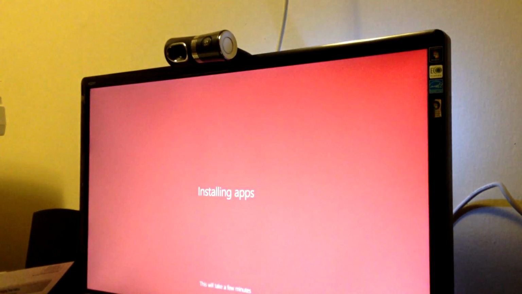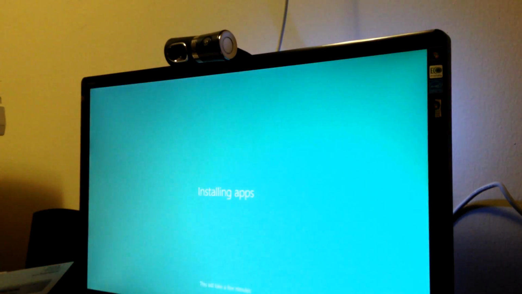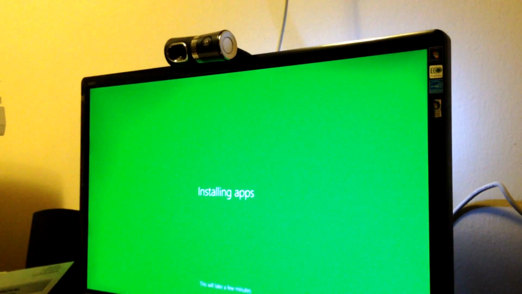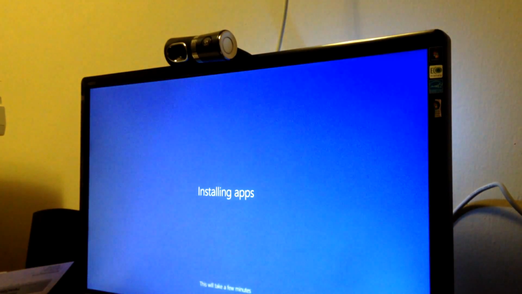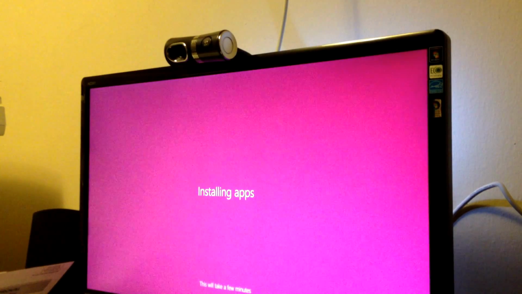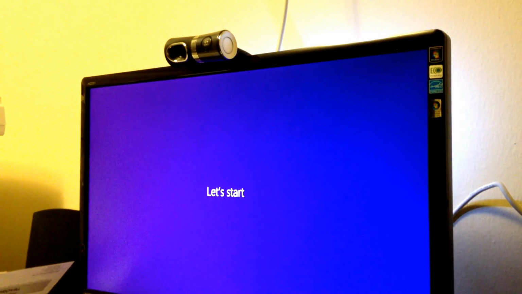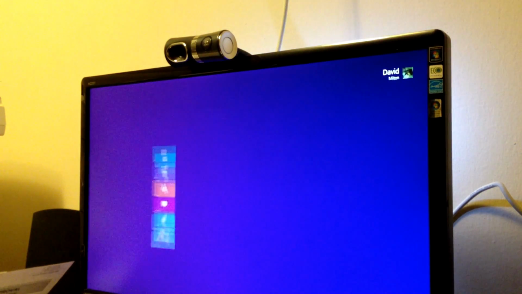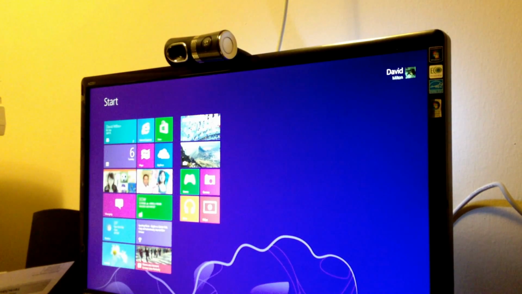As you can see, when I chose to customize it, that's when I had to do some interaction with the installation. Other than that, if I chose to use the express settings, I probably wouldn't have spent that long on it. So going forward, it looks like it's hands off. So I think anyone should be able to install Windows 8, man, because it's a very straightforward installation. User doesn't need to know crap. Look at that. And it's done. Windows 8 is up and running.